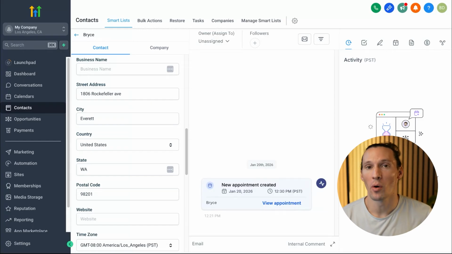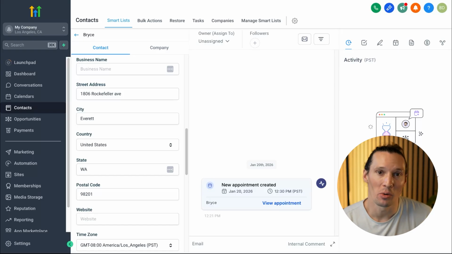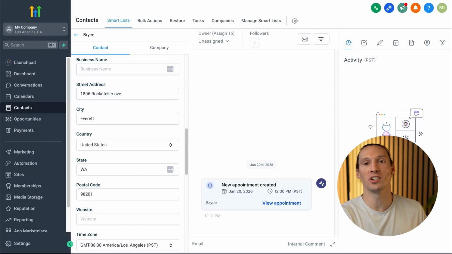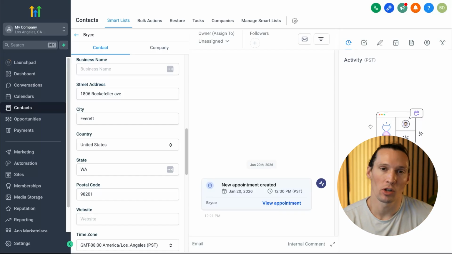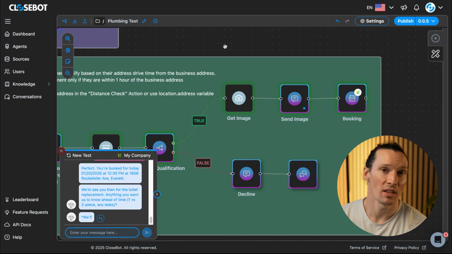This is something that no other system can do. The ability to conversationally test a contact exactly the way it would work in production is an extreme superpower of CloseBot. The ability to undo messages, make some changes, and then try again is where CloseBot really shines in the testing portal. We can take this a step further.